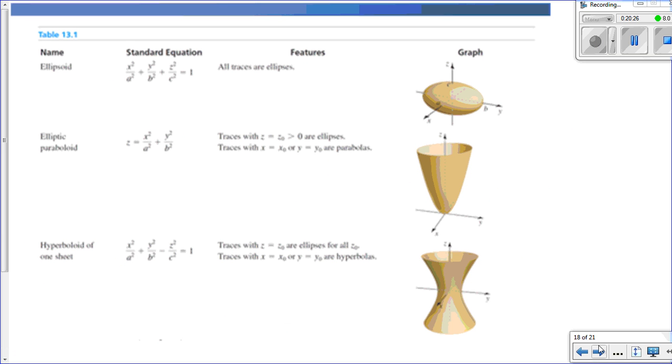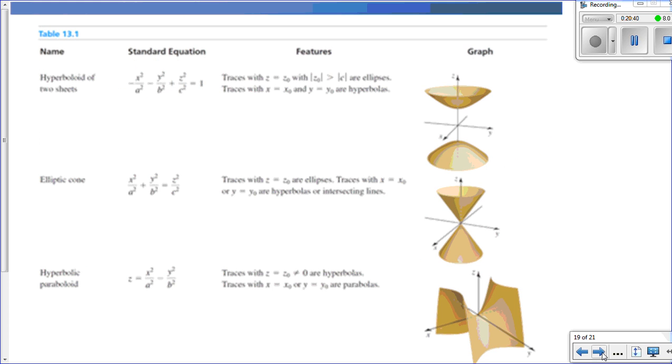Okay, now this is a bunch of the standard forms of the equations and what the names of these surfaces are. So here's your hyperboloid of one sheet that we graphed, elliptic paraboloid, here's your ellipsoid, hyperboloid of two sheets where they separate, so in the middle there's no graph. So the elliptic cone is what this last one that we graphed was, and this is the standard form. So that's where you have the x squared, the y squared, and then the z squared on the other side. If you changed which one was isolated on the right side here, the axis would be parallel to one of the other axes.